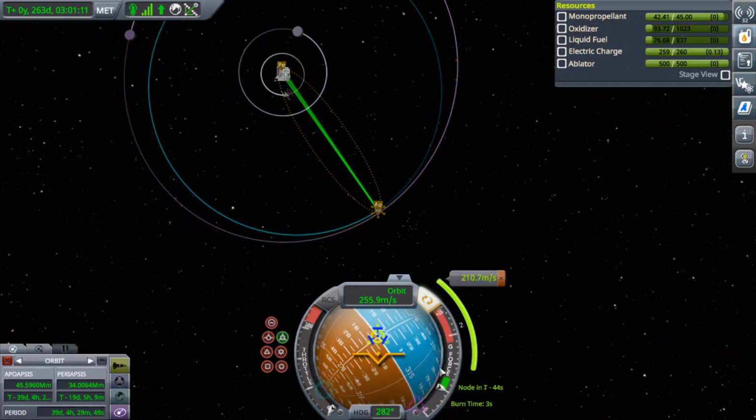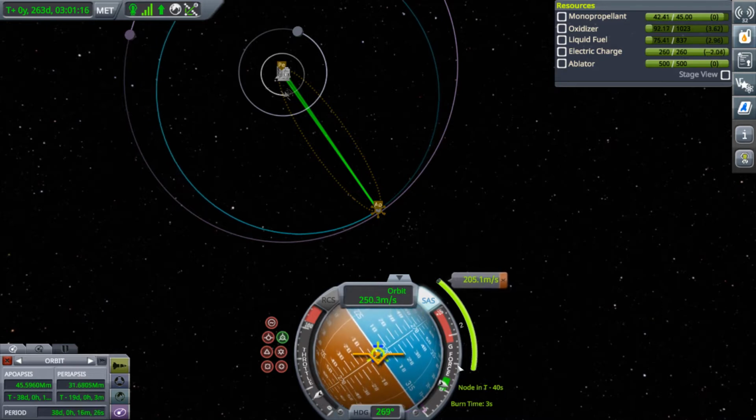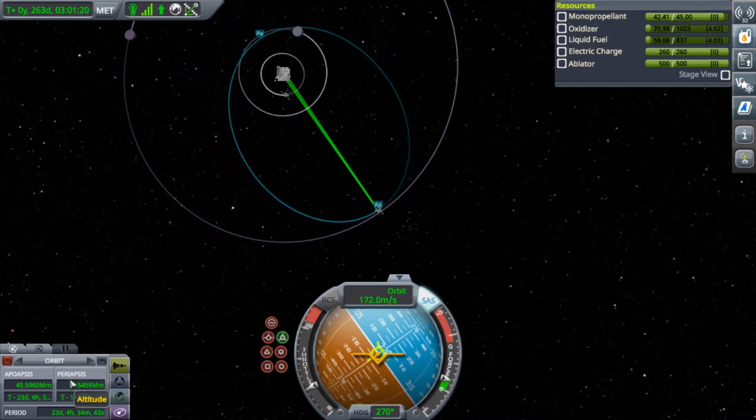And this is going to be odd for a change. Our burn is going to be super short because it's a much more powerful engine. And we just burn. We don't really need this maneuver because we have our orbital elements right here.